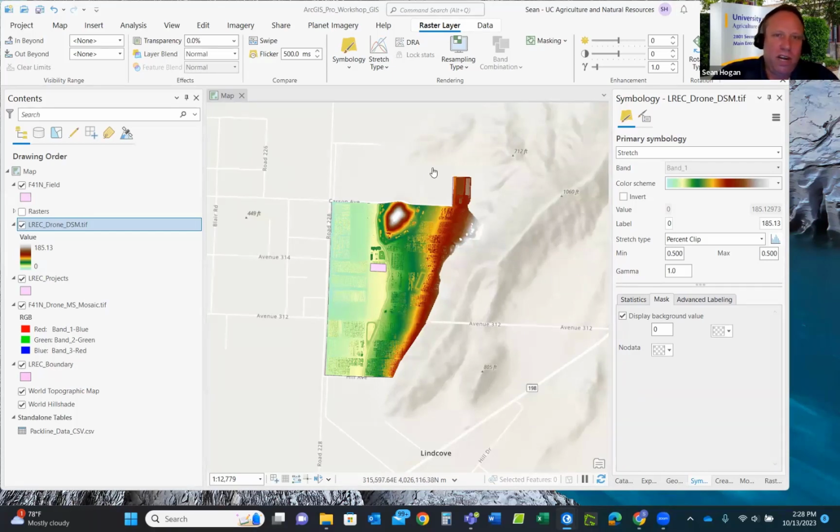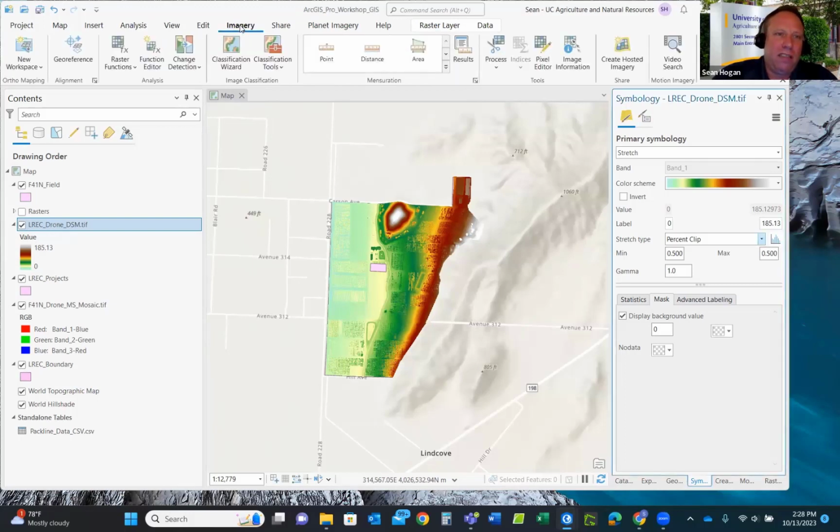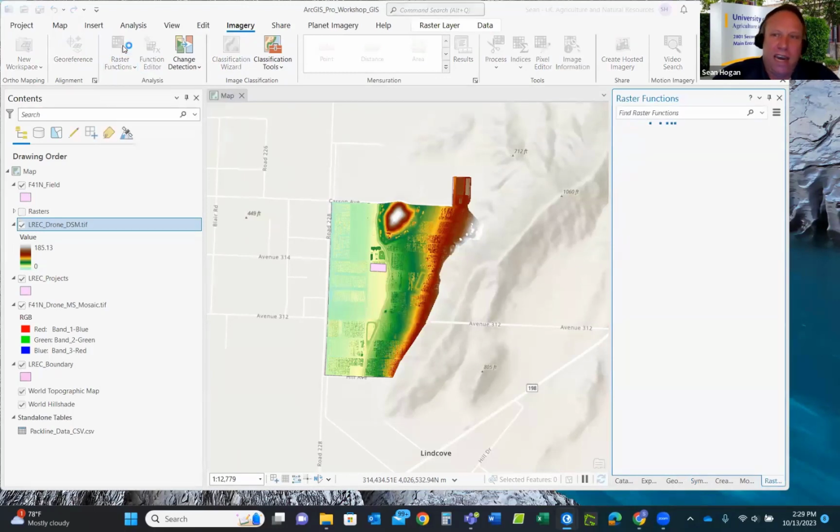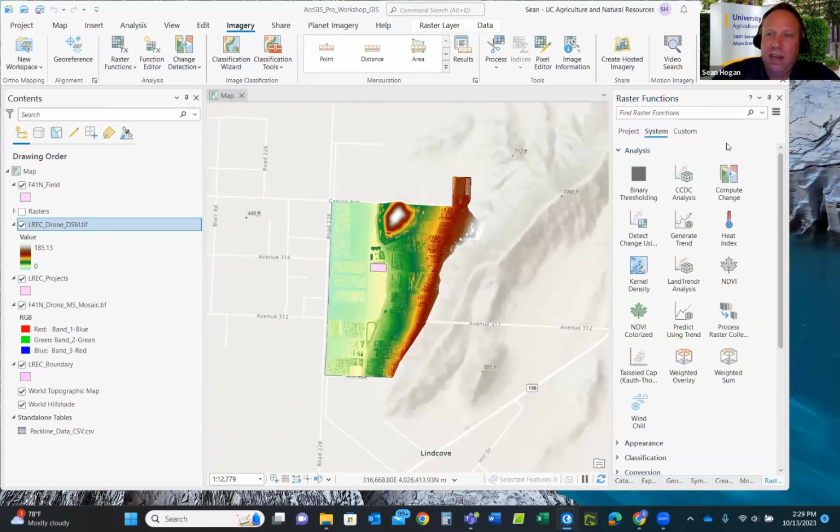Good. So let's do another neat one that's for imagery, specifically the DSM while we have it up. If we go up to the Imagery tab on the top and click on this, there's going to be Raster Functions. There's a bunch of different options in here. There's georeferencing, so if you want to move the raster to another location, you can. There are classifications, which is pretty much a workshop in itself. But right now, raster functions is a really neat thing that ArcGIS Pro added, as opposed to the older, traditional ArcMap. It does really quick image adjustments on the fly, or held in the geodatabase, and it's just much easier and faster.